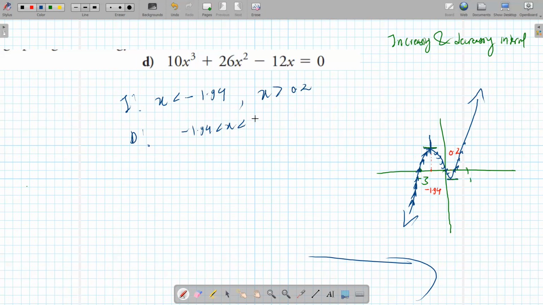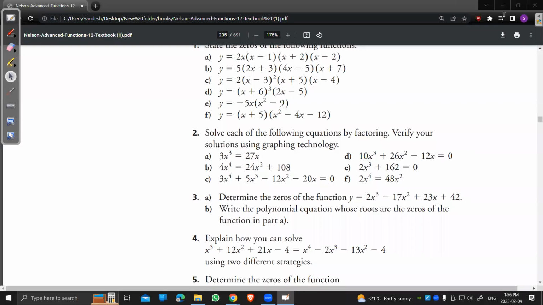And there you go. This is going to be like a 10-point question because there's a lot to this. Increasing and decreasing interval is probably the trickiest. And this one wasn't even super bad because we found the derivative and it ended up being a quadratic, and we know how to deal with quadratics. But sometimes when you find the derivative and it ends up being power 4, power 5, then there's going to be additional steps. You're going to have to factor that using synthetic division, and then eventually you're going to run into a polynomial, but there's going to be one or two extra steps.